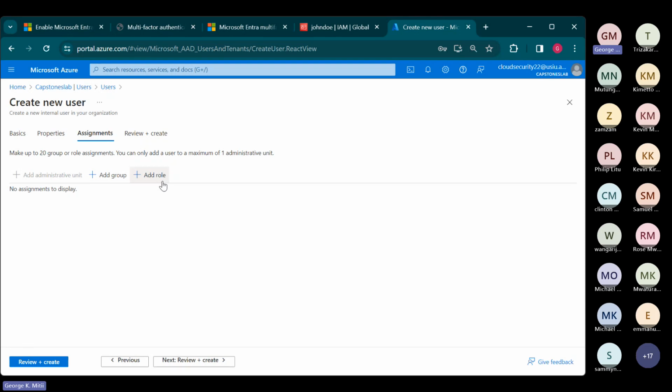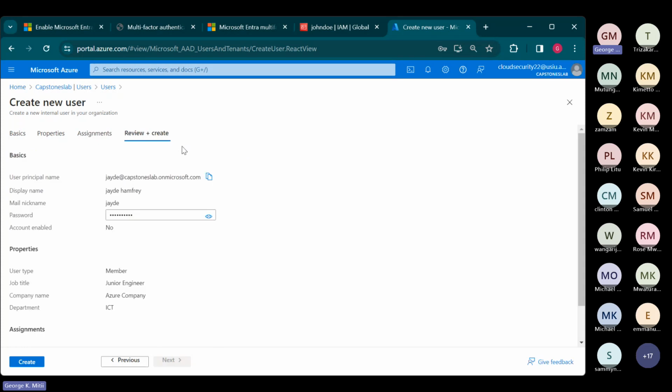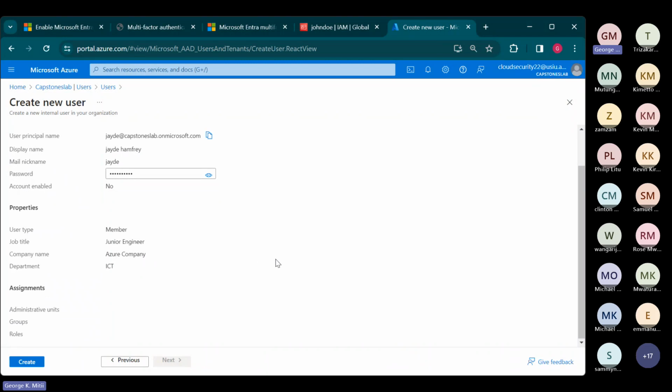So it becomes easy to manage users that way. So I won't do any sort of assignment at this point, but you can do a group assignment at this point.